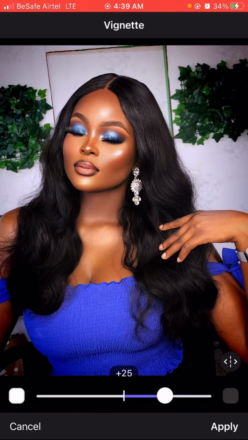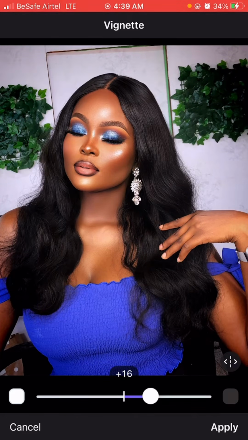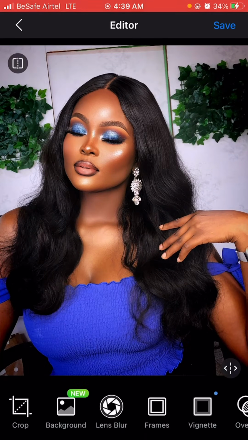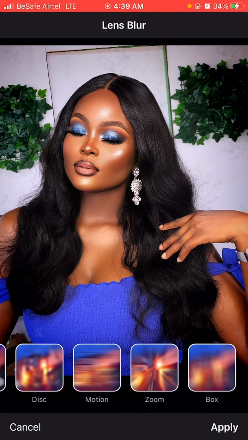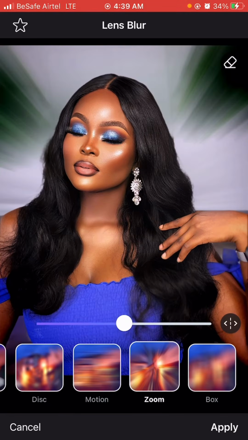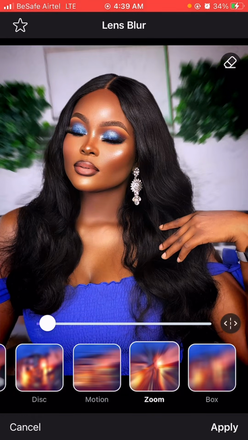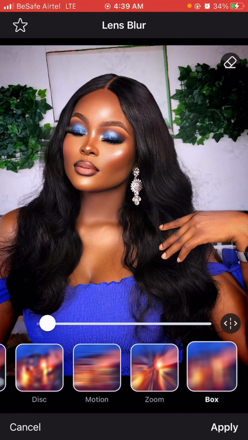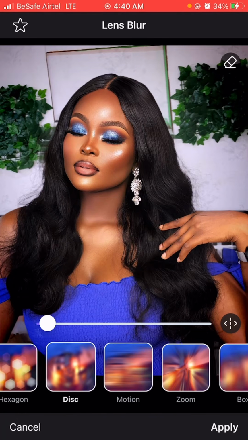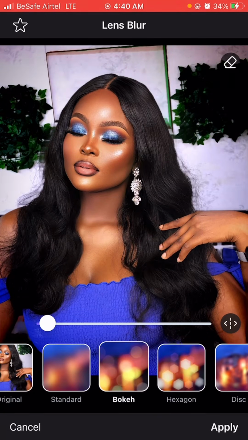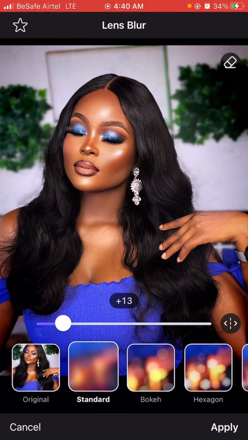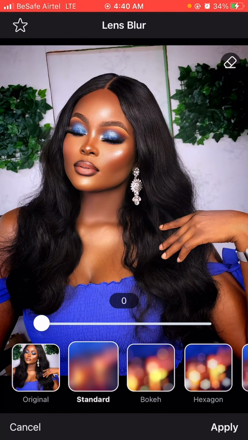First I go to vignette, and you want the focus to be on the canvas, so that's why you have this. But I used to reduce it to 20 or 15. I apply. You want to blur out the background. If you want to, you can decide to use this. Reduce. So this is it. Or just choose any of the options, and work with it. But I think I'm going to leave the background like this.